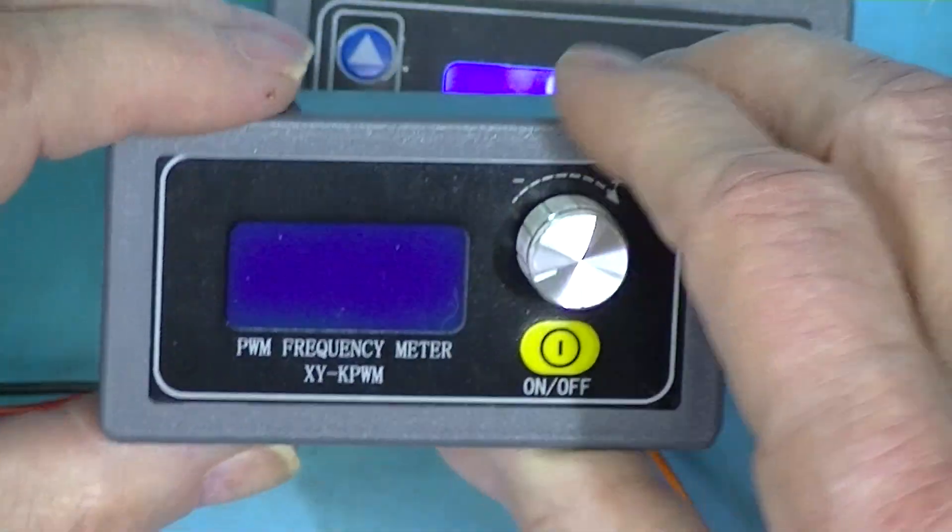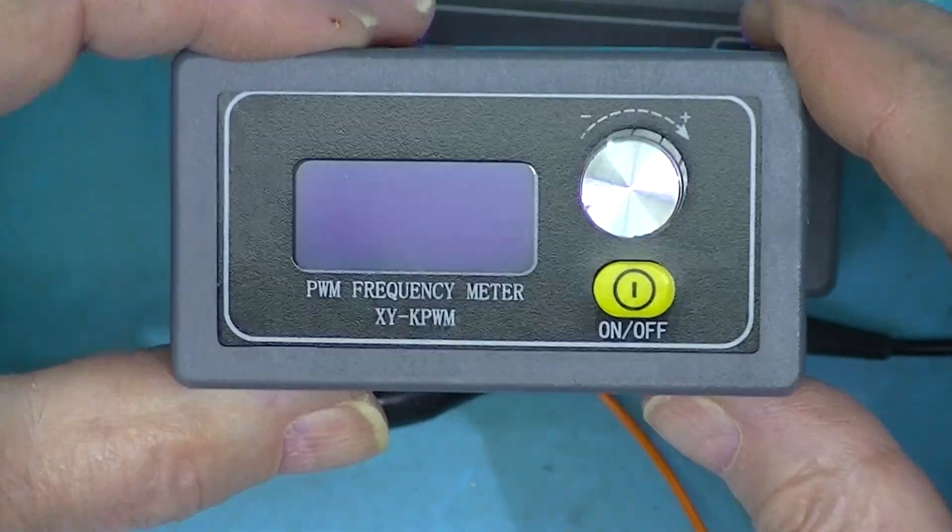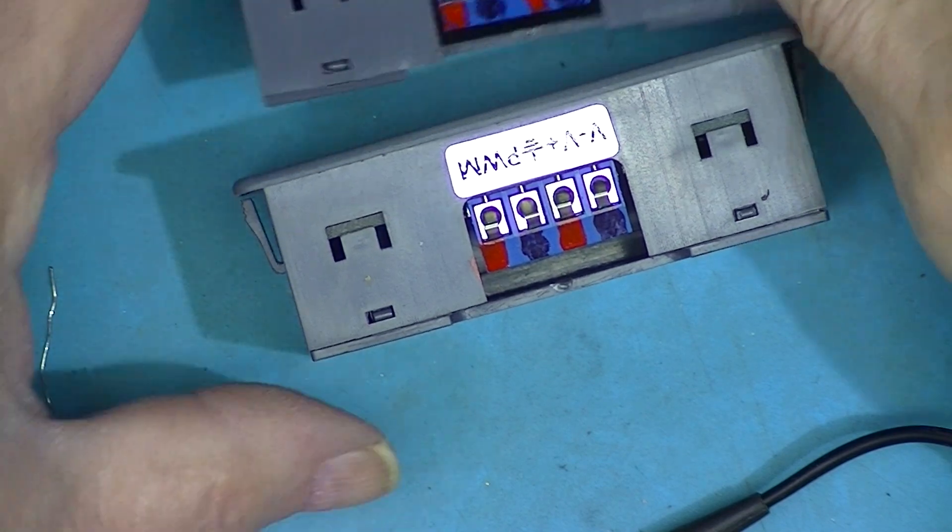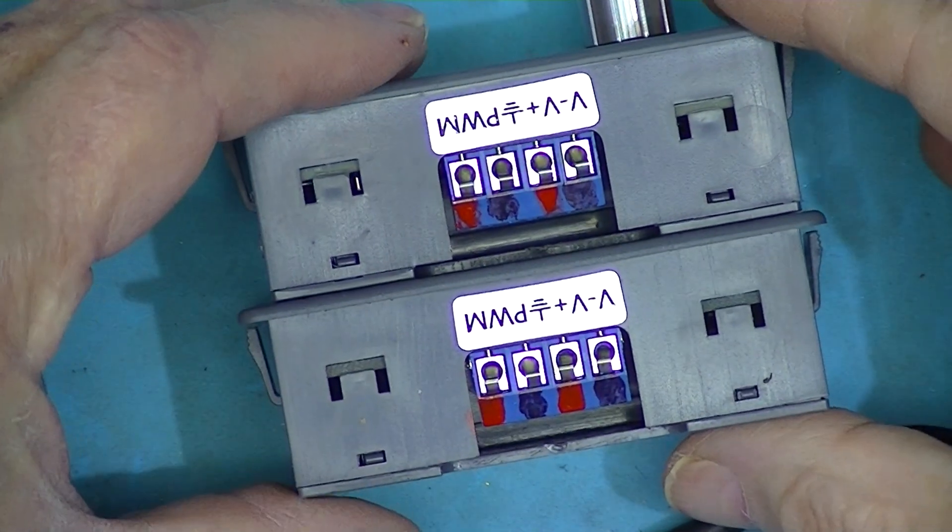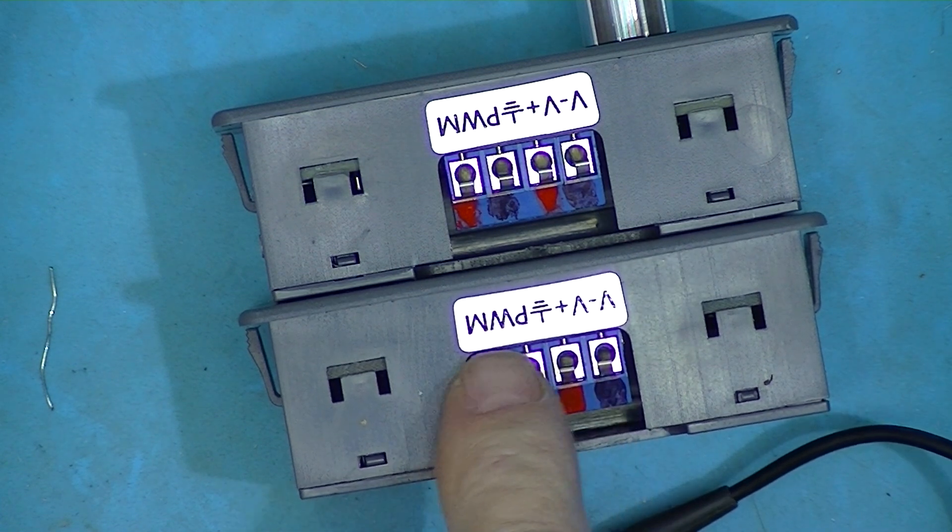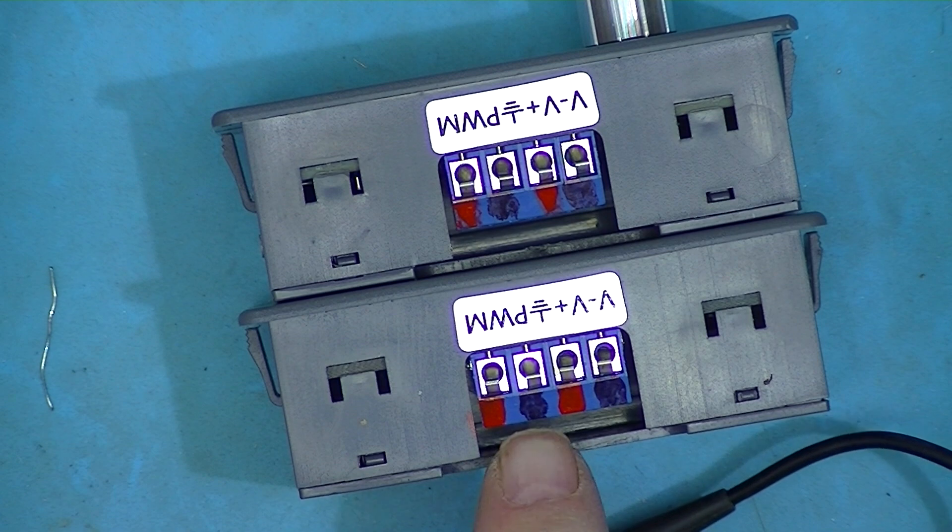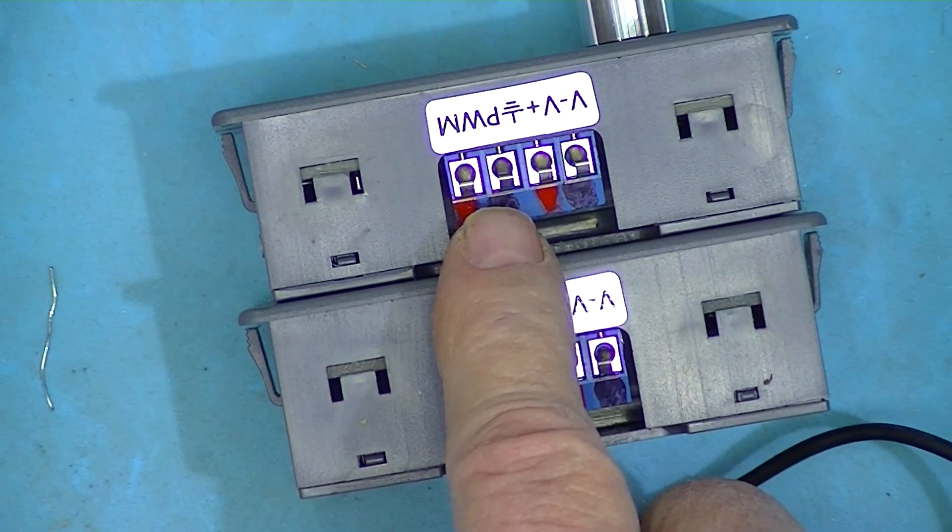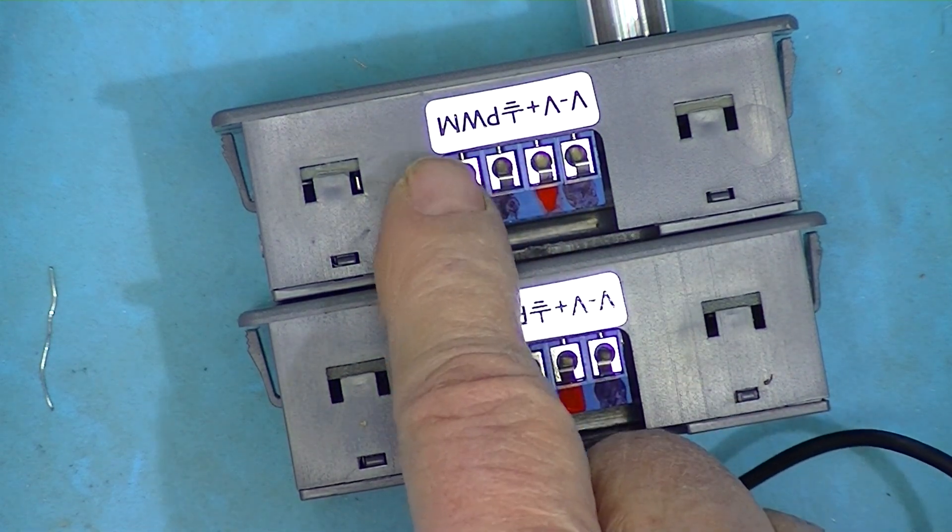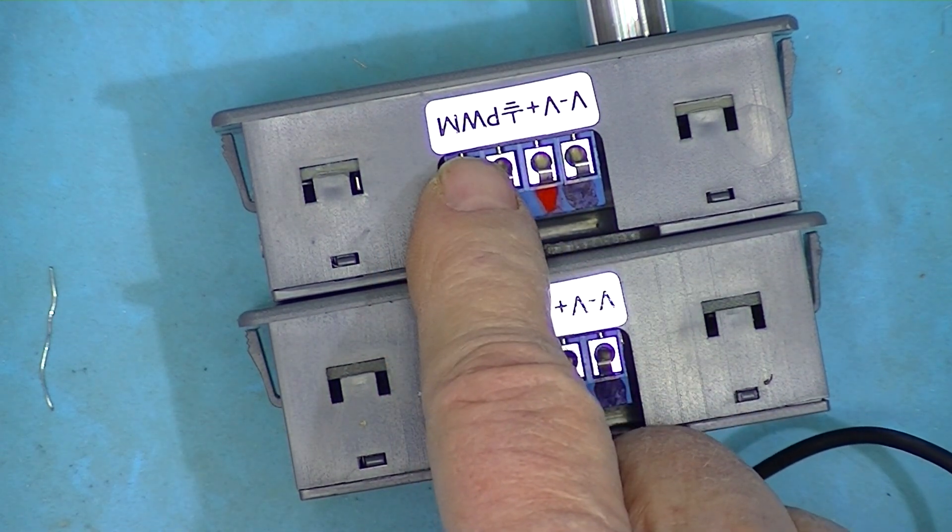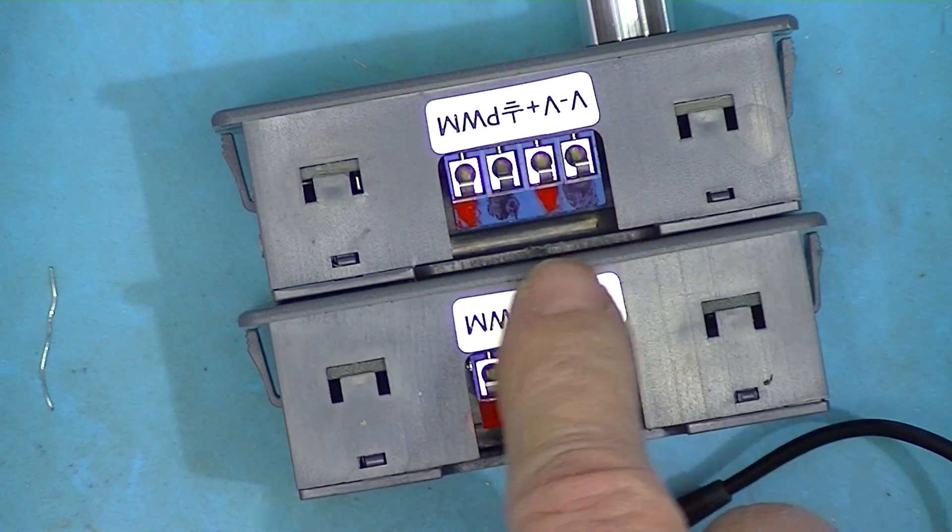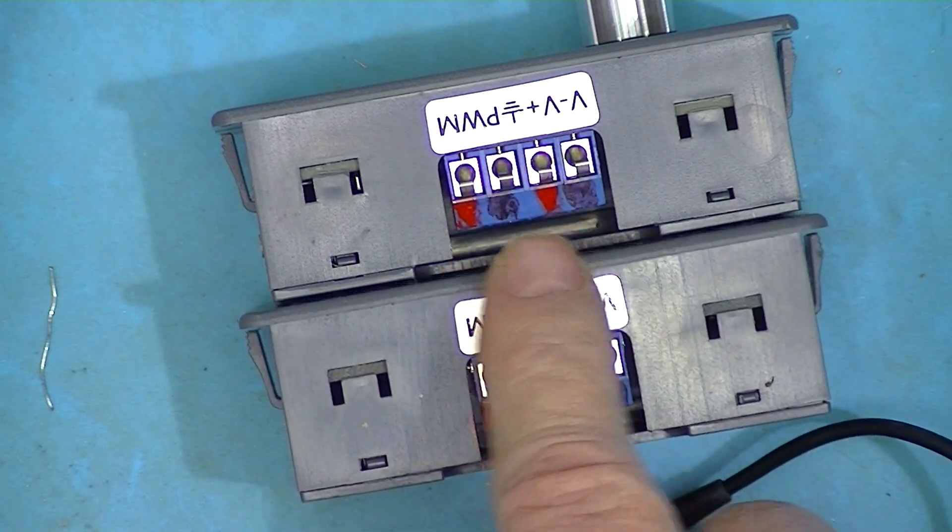Now I'll take a look at the Banggood device. While I'm making a changeover, let's take a look at it. Both devices have the same labeling. The red and black markings are mine. Negative output, which is they're calling it ground. PWM is this terminal. Ground is this terminal. B plus, and then B minus. B minus and ground are at the same level.